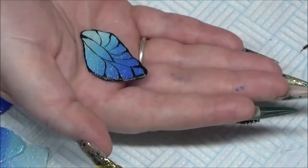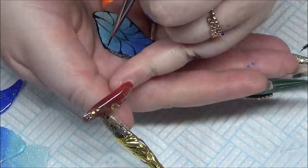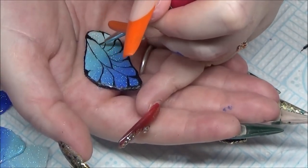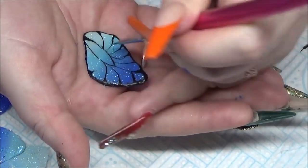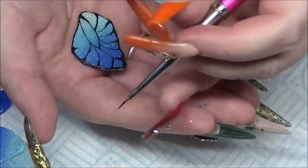Again, in hindsight, I probably should have looked at a picture of a butterfly wing whilst I was doing this, but I didn't. I just thought, oh yeah, because I know what a butterfly looks like, it'll be fine. Come to paint and I'm like, oh damn. So then I come in and thicken up some of the lines that I want a bit thicker.